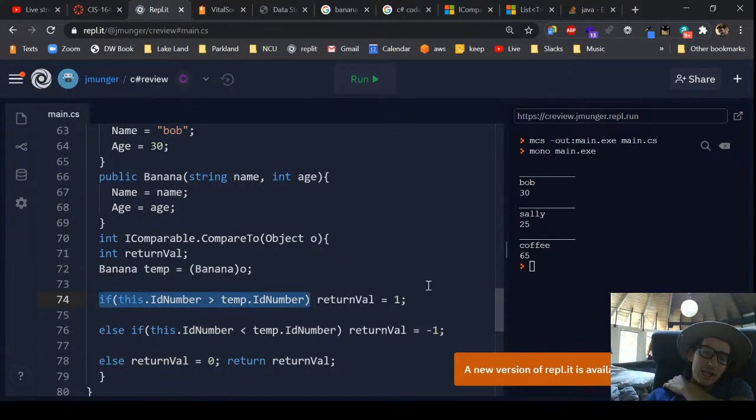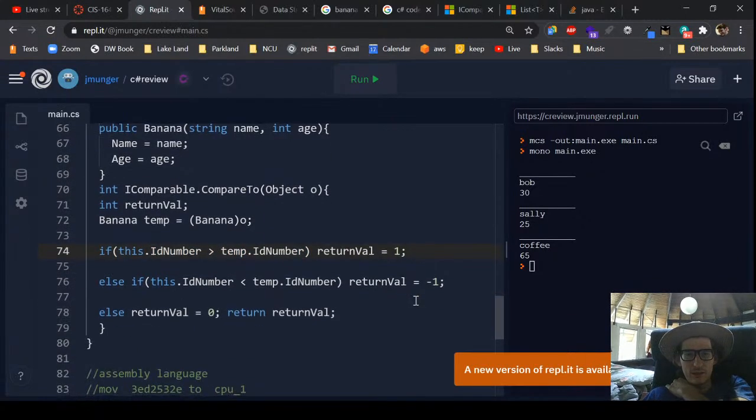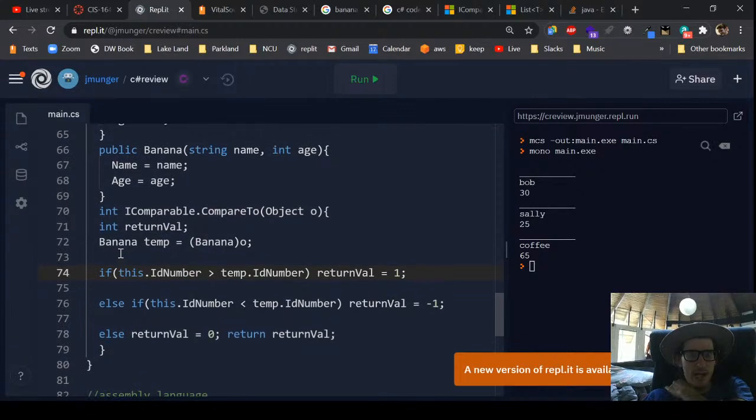Okay. If you want it to run multiple lines and you put it in curly braces, if it evaluates to true, it runs that entire block of code. If it's false, it skips that entire block of code. So that's how, in the background, if statements work. But what we want to do here is tell it what we want to sort by.